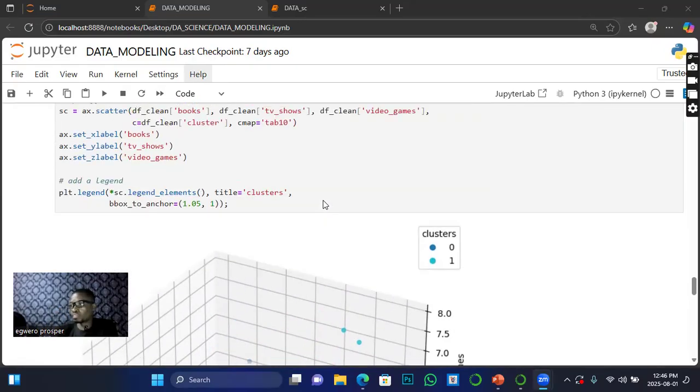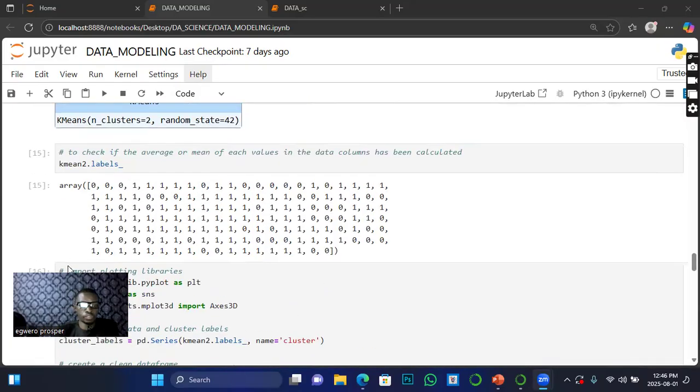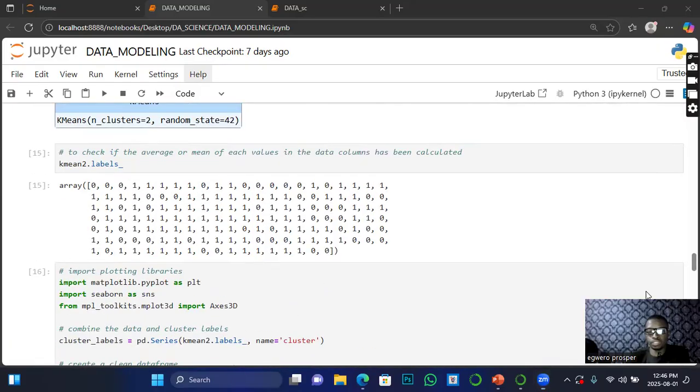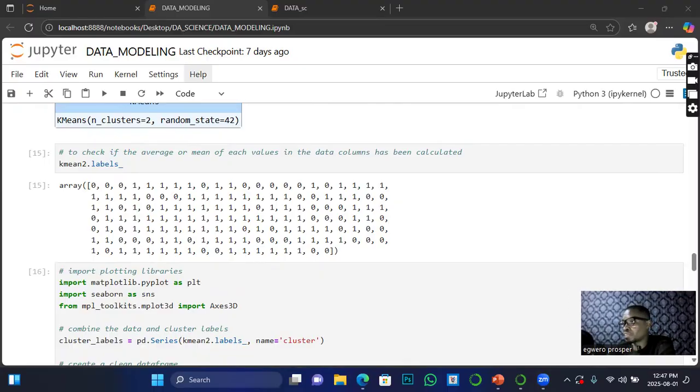data clustering. I remember that we did mention that data clustering, in the field of machine learning or data science, is the process of grouping values based on the specified criteria.